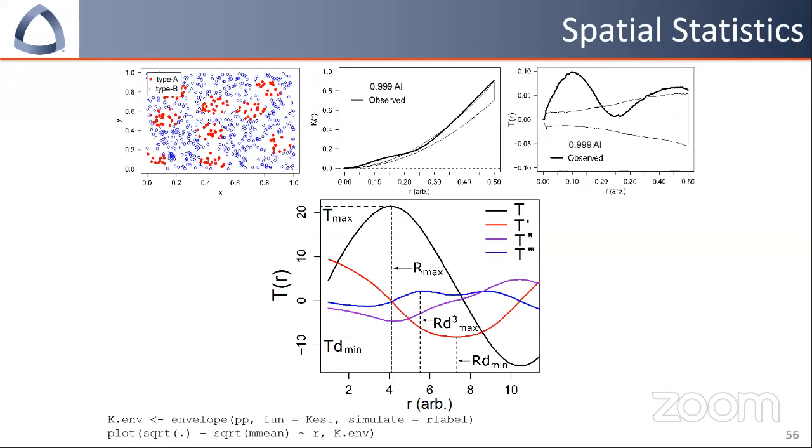I'll briefly breeze through the spatial statistics. If we have clustering, there are a number of statistical functions that we can use to summarize what's going on. This is one in particular. I'm not going to go into it, but essentially we can test for clustering and extract features from this function that we can then feed into a machine learning program, and that can tell us information about what those clusters actually look like. This work is in a paper that we submitted, and if you're interested in that manuscript, I'd be happy to pass that along offline.